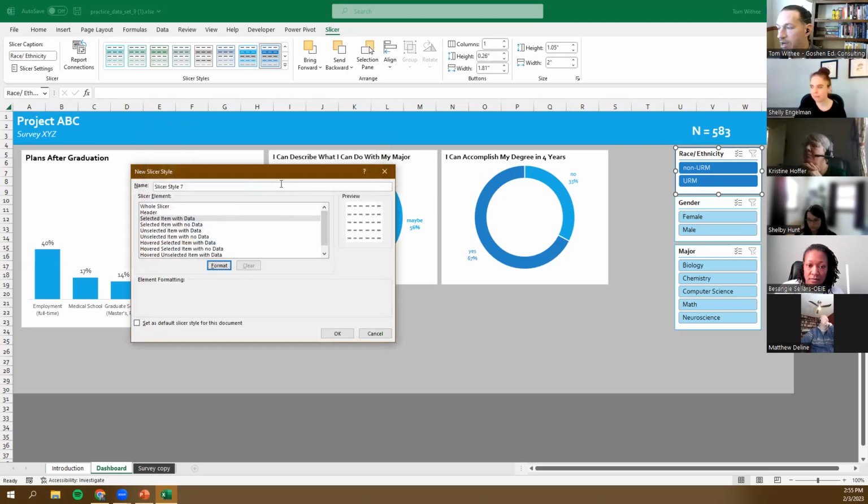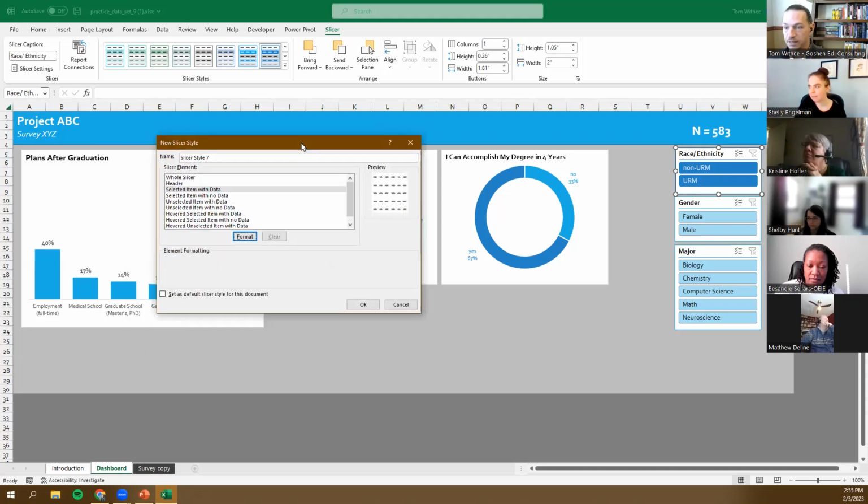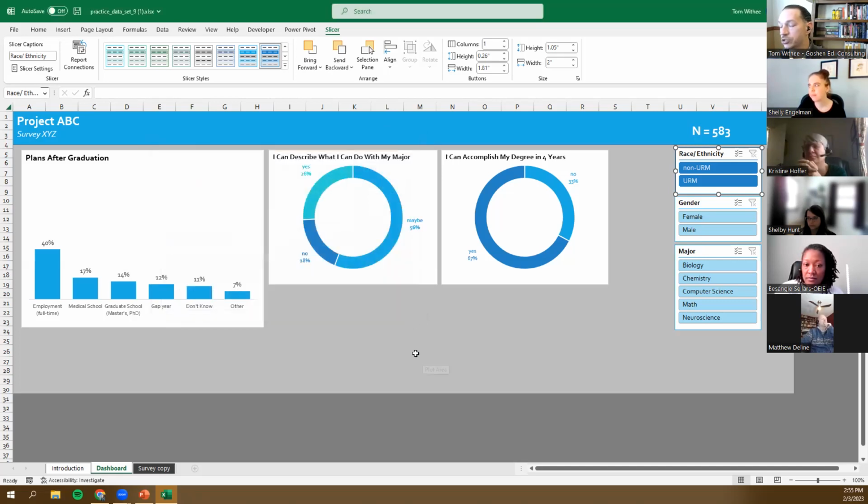I have found that that is a lot of work for very little payoff in return. And it's just easier to play around with the theme and find a slicer style that works with my theme. Does that make sense?